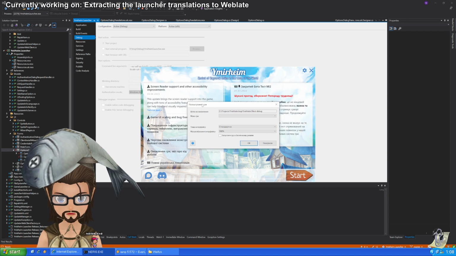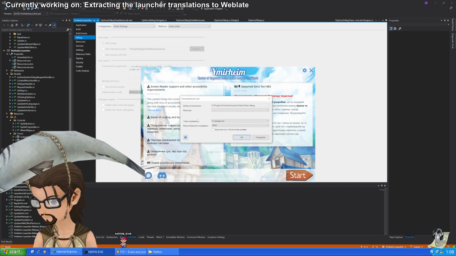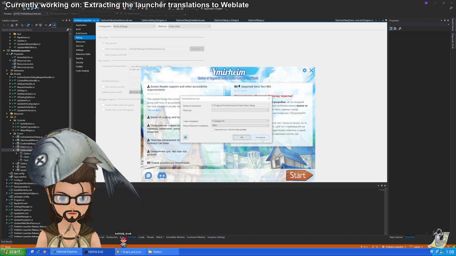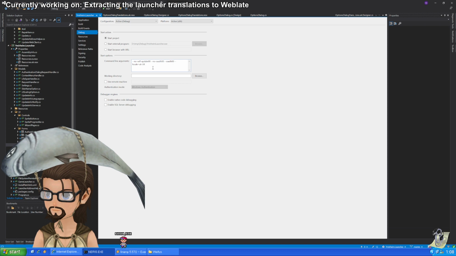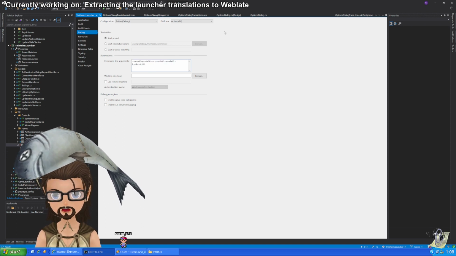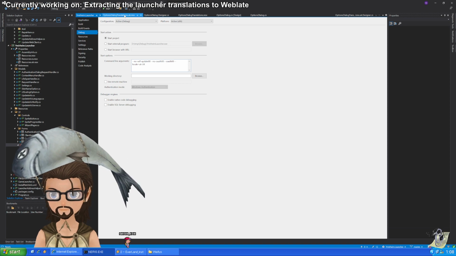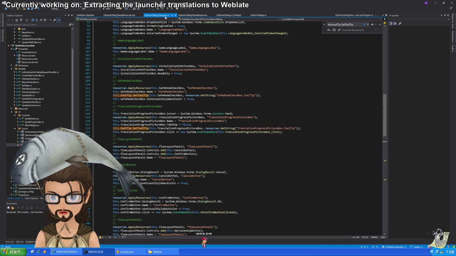So yeah, this window actually stretches properly when you change the text. So I would have to do the same for the installer, which would be more complex, I think. But it's a good thing. Okay, so now we have these translations.